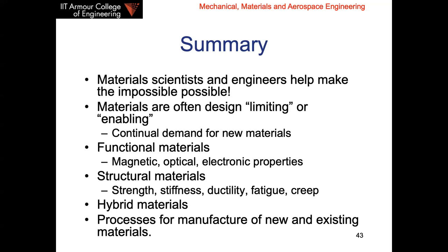So in addition to the requirement for new materials, we also need to understand processes and how processes affect the material attributes. So with that, I'd be happy to take any questions.